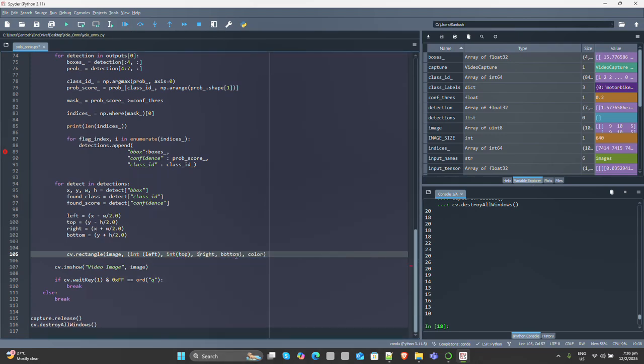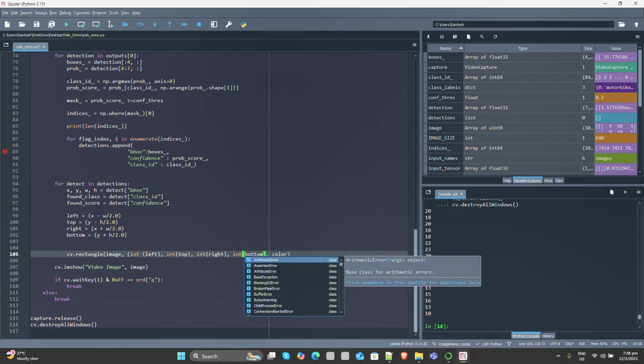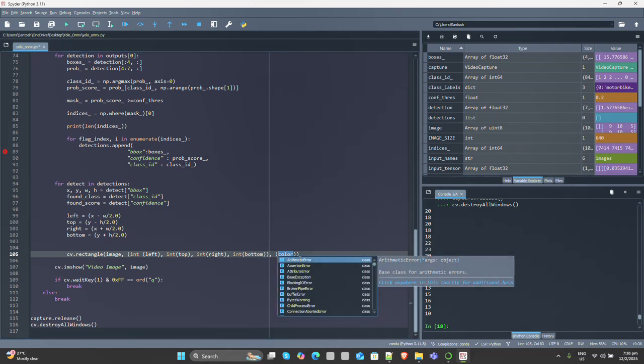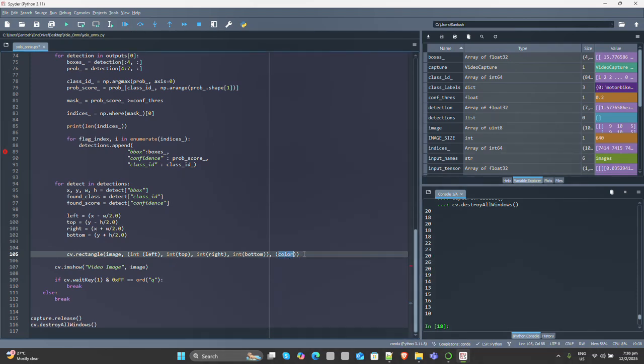And the video is getting longer and longer. And for color, directly use BGR, so B is 0, green. Okay, so let's make the thickness 3.